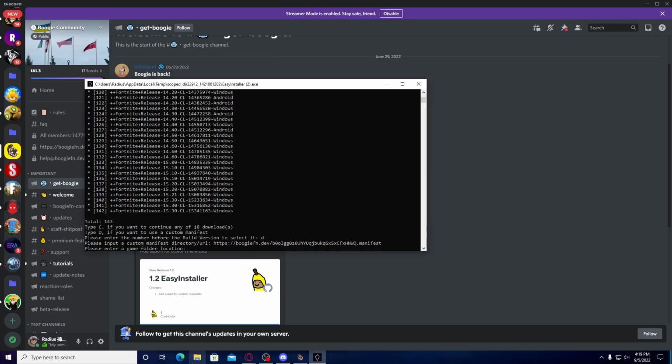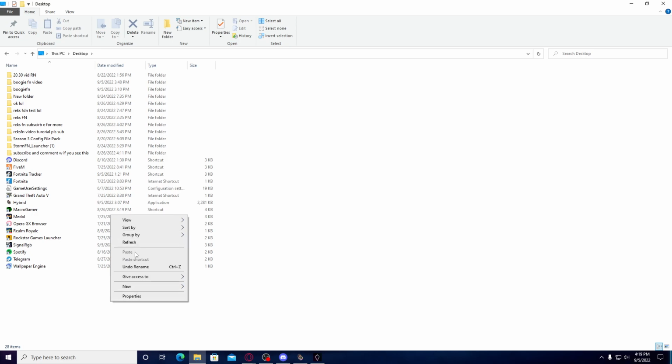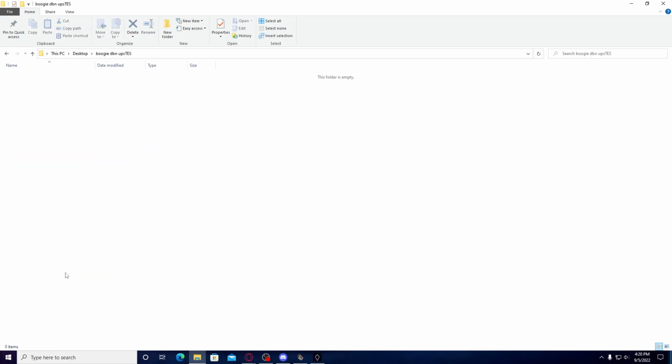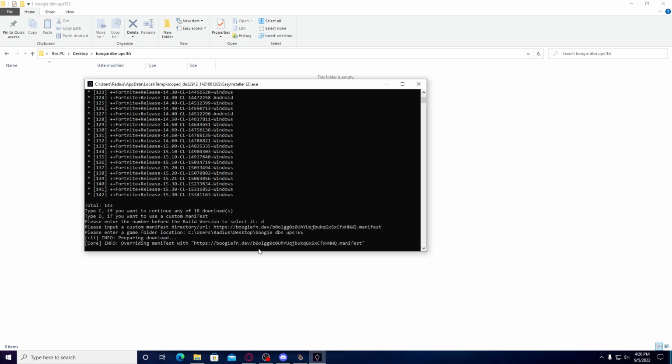Where it says please enter a game file location, open up a new file explorer, right click, go onto desktop, right click, new folder. I'm going to call this Boogie FN updated. My spelling is so, okay, don't even mind that. Copy this and paste it into the easy installer and then press enter.